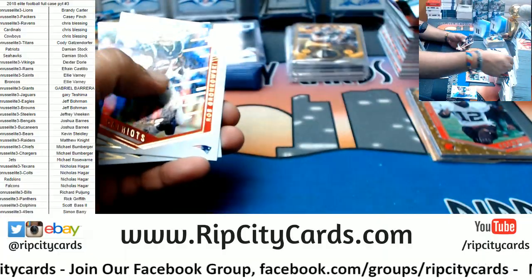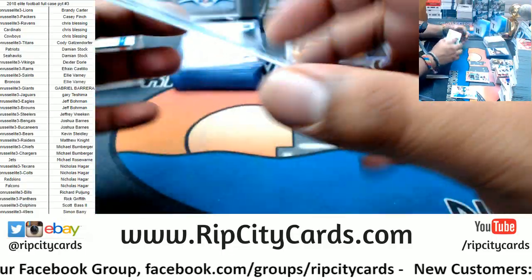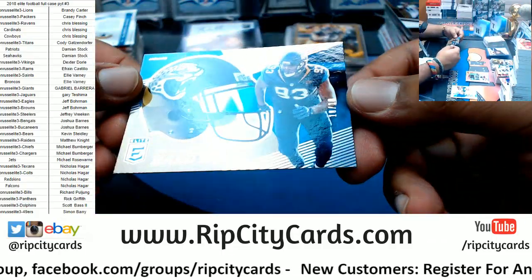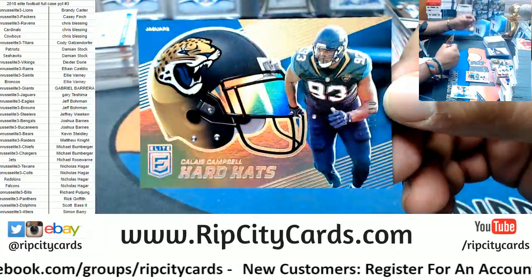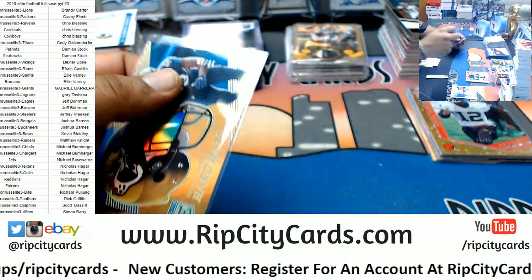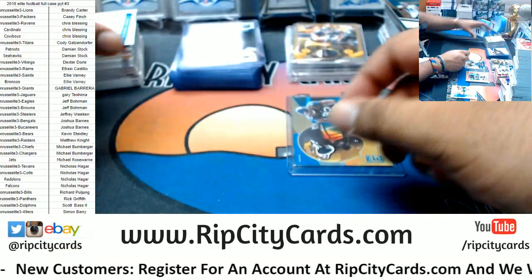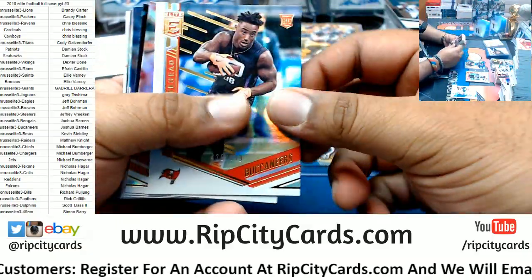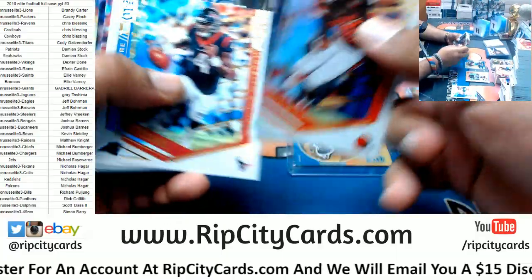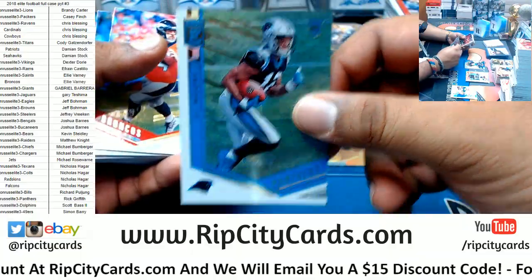Eagles to 299, Carson Wentz. Got a hard hat on here. Thought this was numbered, but it's not. We're still cool looking. Actually, it is numbered. 10 out of 10. There it is. 10 out of 10. Calais Campbell, Jaguars. Bucks rookie to 699, Jordan Whitehead. Panthers rookie to 699, DJ Moore.